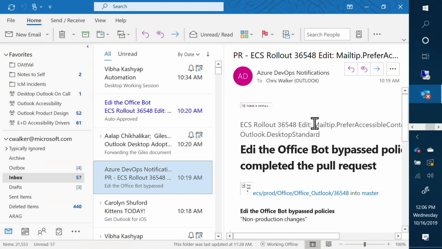So below the message header is the message body. And some actions and experiences will cause a task pane region to open off to the side of the message body. So for example, if I press F1 to open up the in-app help experience, I'll get this task pane that shows up off to the side, and I can navigate over to that as well. And the accessibility checker is another thing that opens up in a task pane, and we're going to talk about these as we go through.